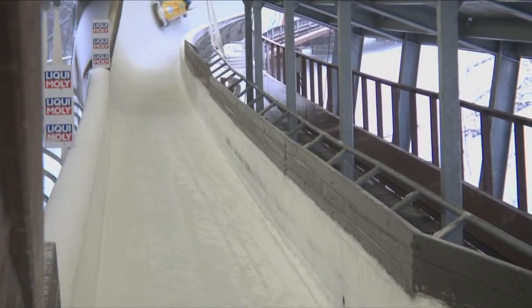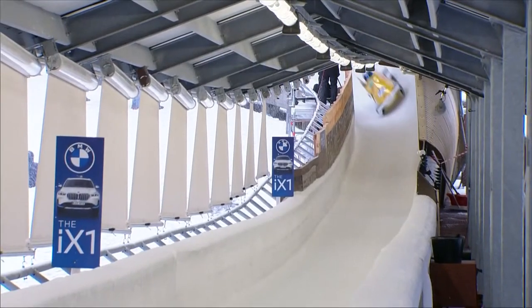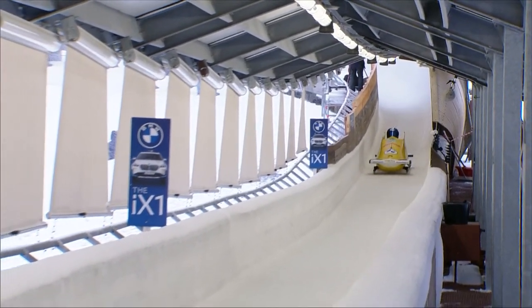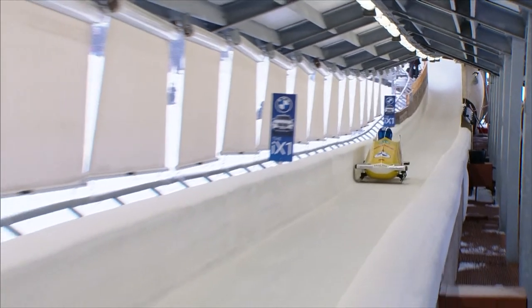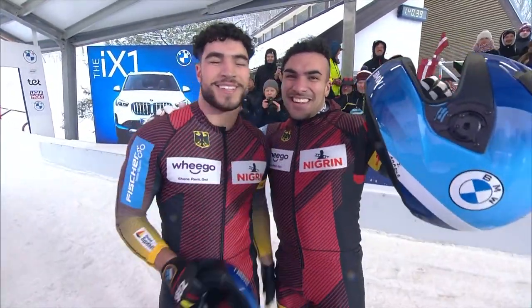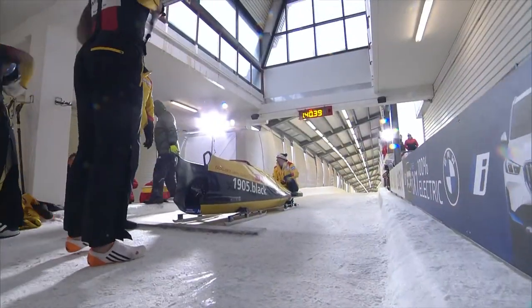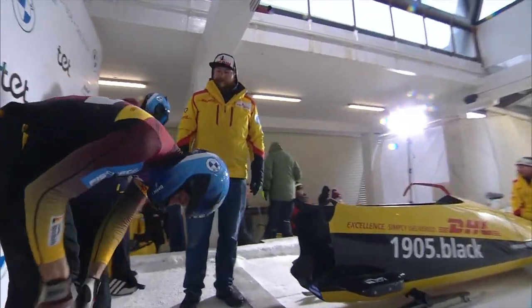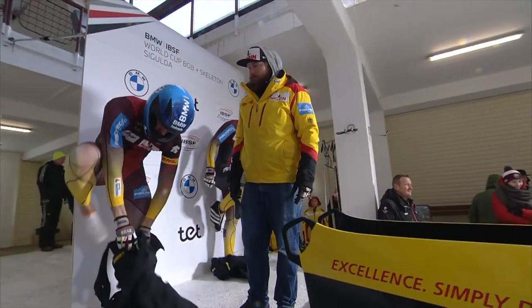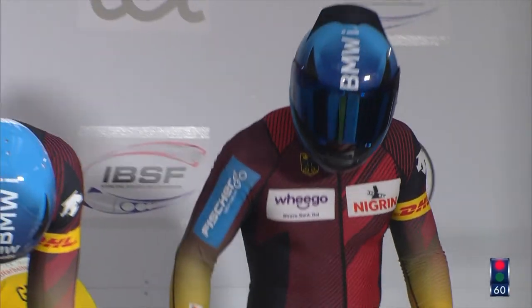I mean, both these young drivers, Liz, have just grabbed the opportunity with both hands. As they should do. I mean, the German team has so much depth, and although he doesn't have so many races under his belt, he is fantastic feeling behind the D-rings, really a great pilot and a very strong push athlete. It's his 8th two-man race in total. Francesco Friedrich started his 91st two-man World Cup race, never mind all the other stuff he's done, Europe Cup and World Championships and 2 Olympics and all the others.